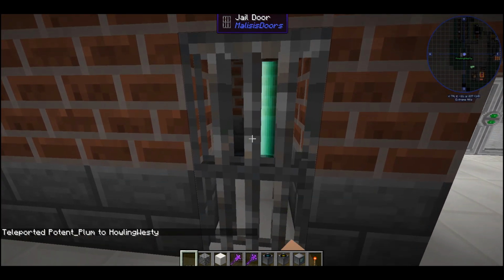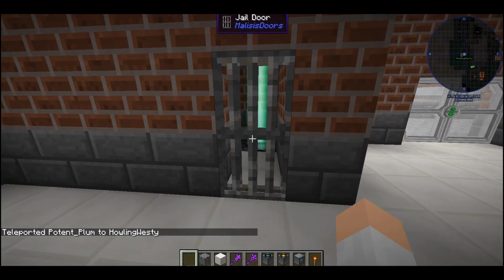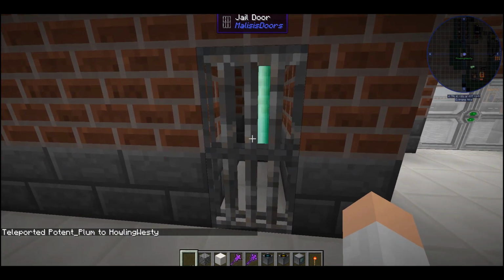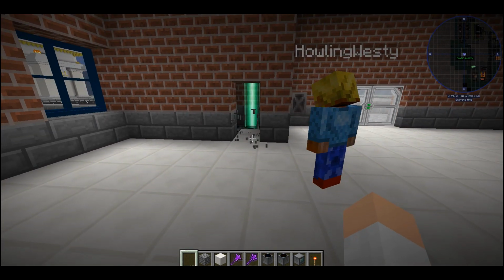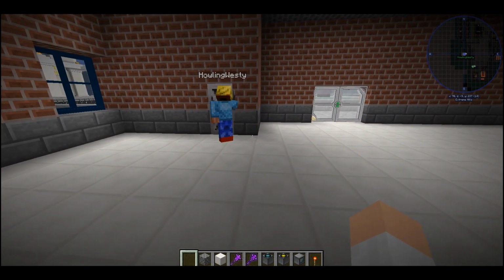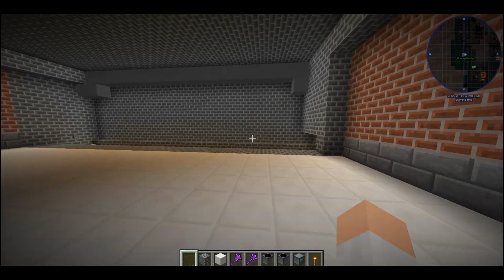Why have you got a jail door? You can't actually open it. You can with a lever. Why have you got a jail door there? Then you can see straight through that it's a teleportation room. I was thinking to be more discreet about it.